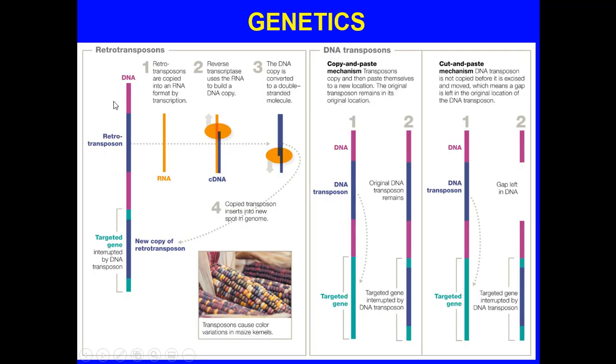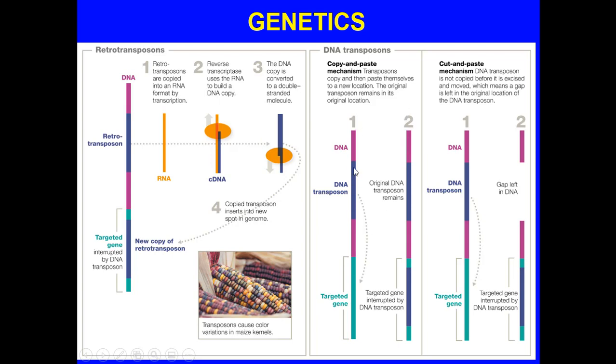The way to think about it here, here's retrotransposons. I've got my DNA, I made it into RNA, I made a copy into cDNA, and now it gets inserted somewhere else. This is what I meant by the various kernels of maize. Notice some are black, some are orange, some are yellow, etc. And some actually have multiple colors in them.